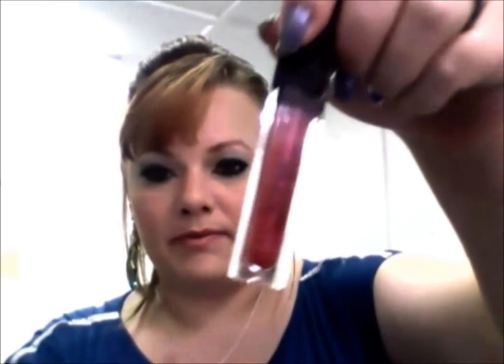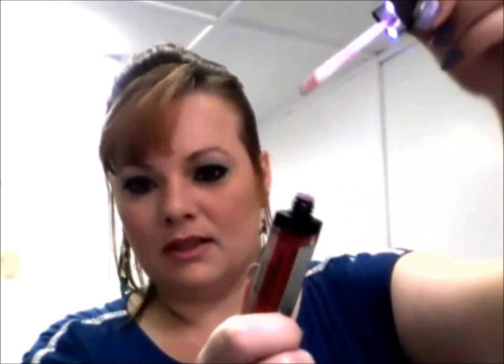I then have this Gosh Light and Shine Lip Glaze, and I'm actually not sure of the color, unfortunately. It must have been written on the box. This is what it looks like. It's one of those ones that has the light on it, which is pretty cool. And I'm going to swatch that right beside the next one. These are actually pretty novel and all, but I'm actually annoyed with trying to put my lip gloss on with this light shining on, because it doesn't give you what it really looks like. So that's that one beside the very last one.